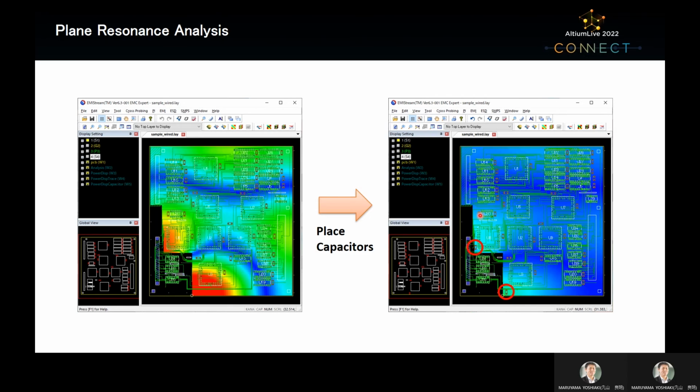In actual PCB design, if such a simulation is not performed, capacitors may be placed at intervals of several tenths of a millimeter on a design rule basis. Because placing too many capacitors increases manufacturing cost, it is a good idea to use simulation to consider the minimum number of capacitors required.